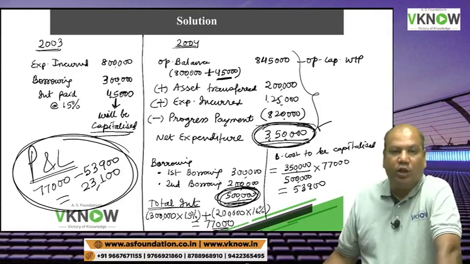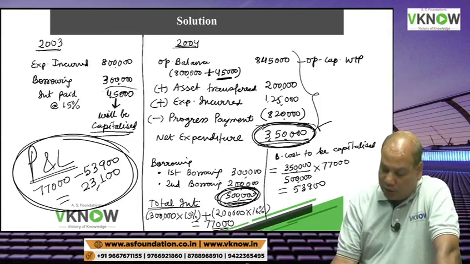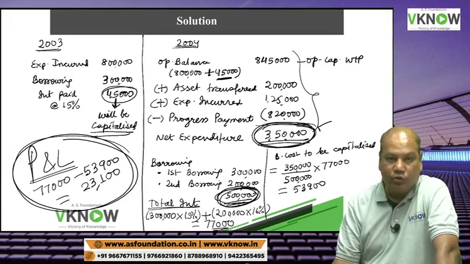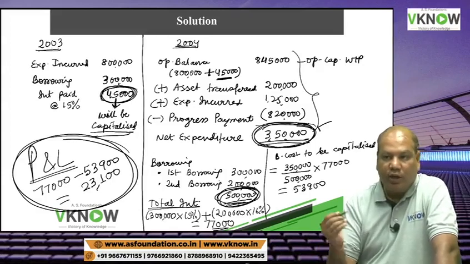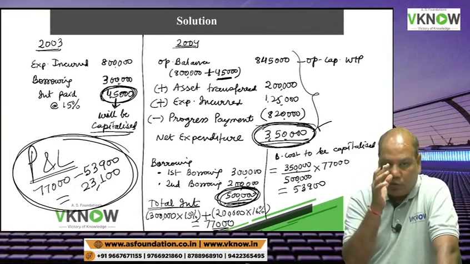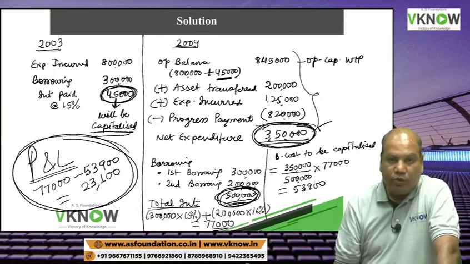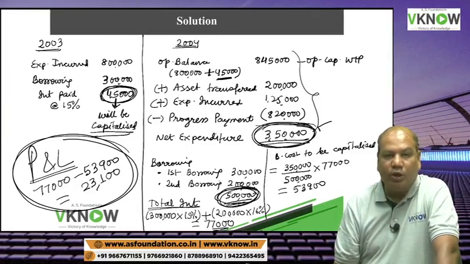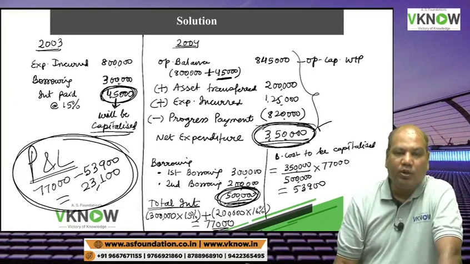Only one query can come in your mind. Why have we not calculated interest on interest also? Because the first year interest was 45,000. So in the second year the interest could have been paid on 45,000 also. Your query is right. But we apply compound interest only when the previous year interest has not been paid.